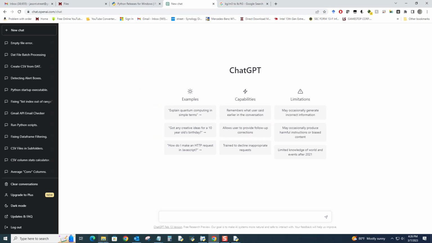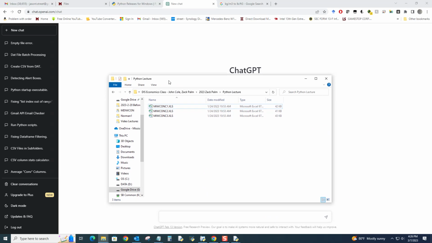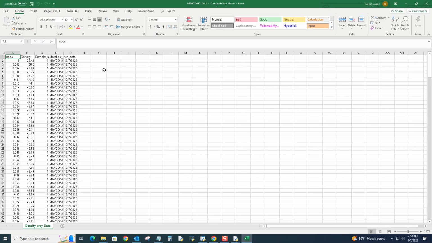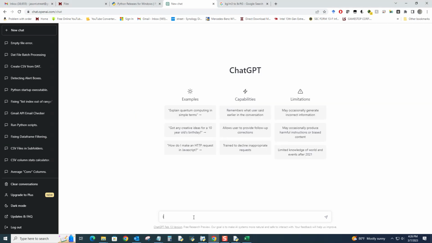Let's see, it's in this folder here. So what I want to ask it to do is, hey, I've got multiple Excel files contained in a directory. I want to create a new column at the very end. I want to make a program in Python.